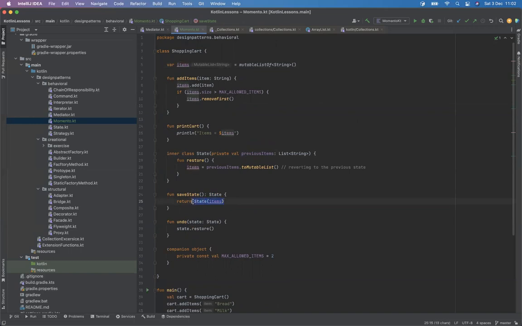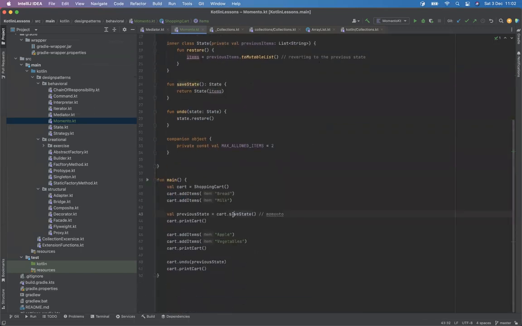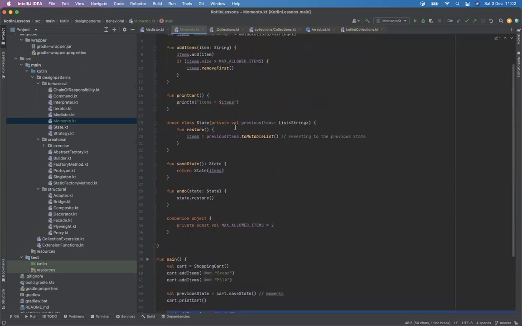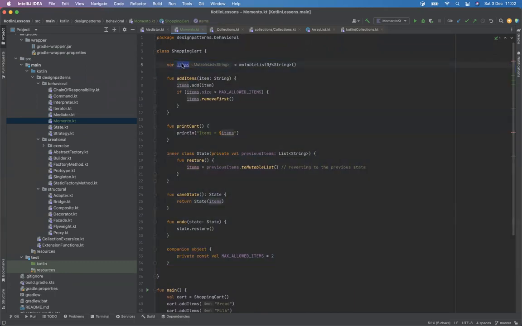So that's the problem. At the moment you change this, the state object was created with this one, so it's pointing to the same object. And if you carried on adding more items into this, the state object is also going to have the items which changed. So even after you said save, the items in the state object are going to be the items inside this, because they're both pointing to the same ones because of this.